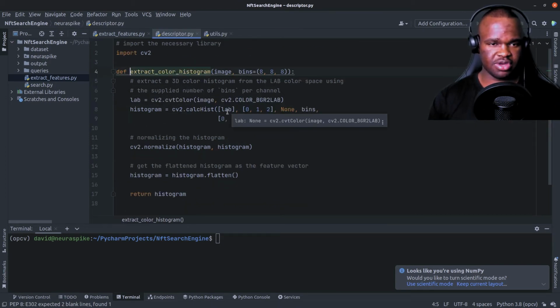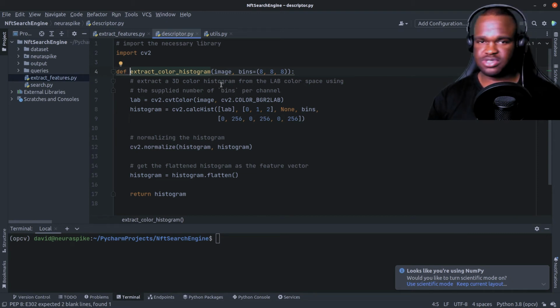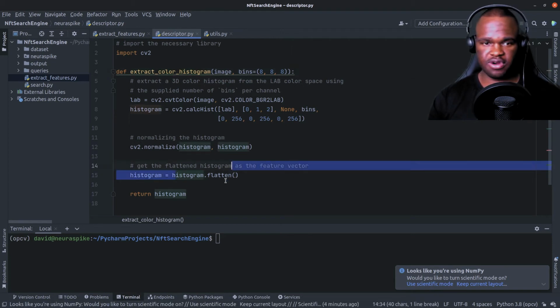So if we take a look at it, what happens over here is that it receives a BGR image as an input. What we've done is converted the color channel from BGR to LAB space, so that's what we're going to be working with in this tutorial. And then we calculated the histogram of the image, normalized the histogram, and converted this into a feature vector.